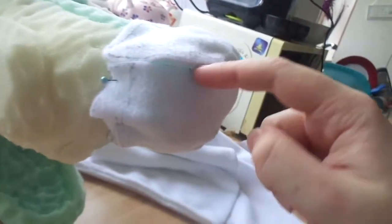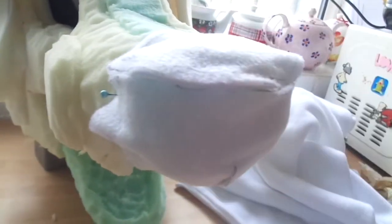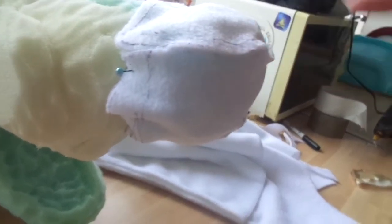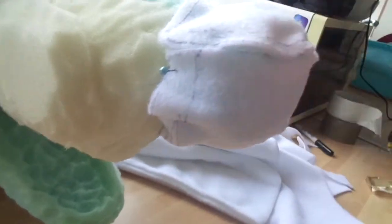So what you're going to do now is sew along this line and sew the bottom line here. And also, when you come to sewing, try to sew with the colour of the fleece if you can. If it's black fleece, it doesn't matter too much, but because this is white, I don't want the fleece showing, so I'm going to be using white thread. So for the stitch, as I've got white thread here, I'm using a blanket stitch.